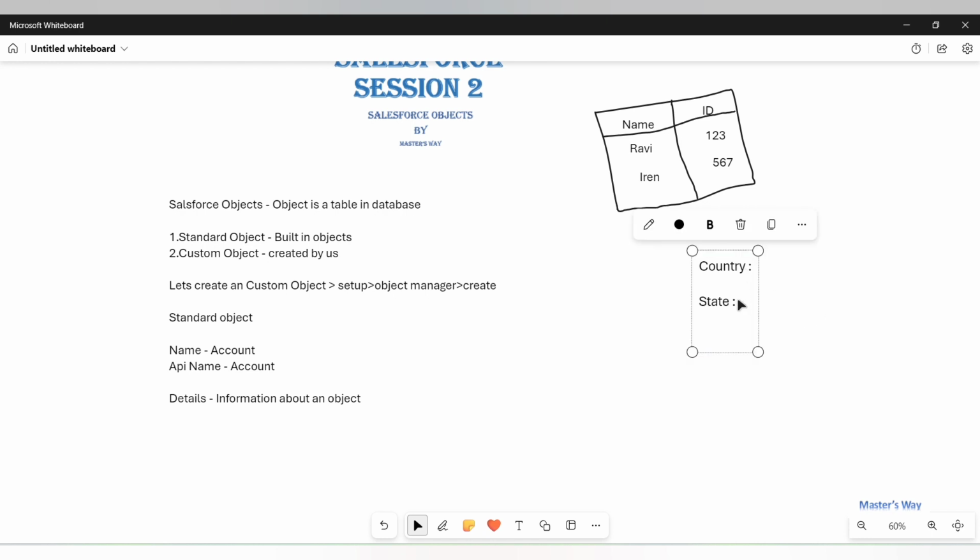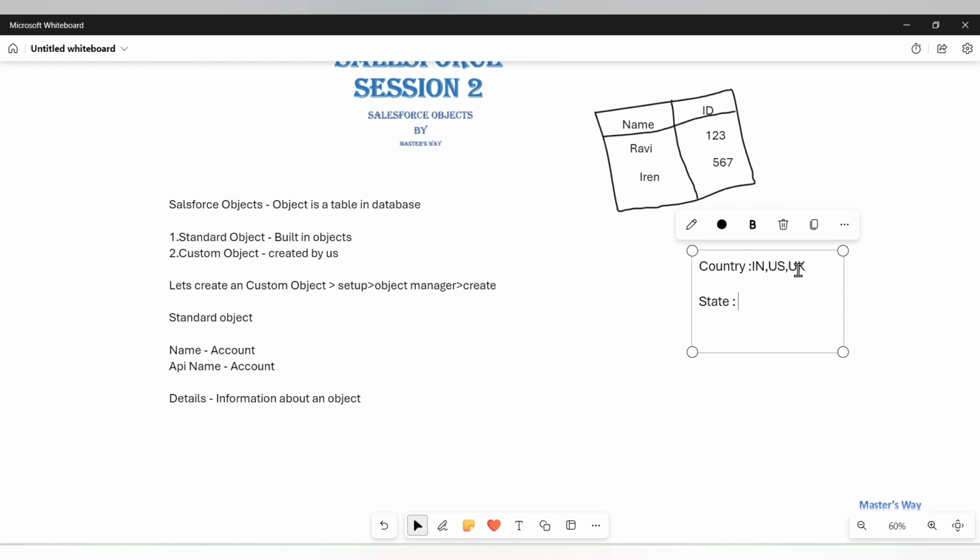So we won't show the values of state to fill up. First we will show country, select one country, till then we won't show these values, okay. If we have options like in country, let's say IN, US, UK. If user selects IN, then only we show all the states which are related to IN. Okay. If user selects country US, then we should give the values of states which are present in US.